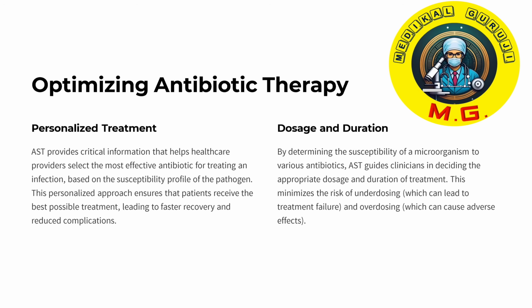First is optimizing antibiotic therapy, that is personalized treatment. AST provides critical information that helps clinician to select the most effective antibiotic for treating infection based on the susceptibility pattern of the pathogen. This personalized approach ensures the patient receives the best possible treatment, which leads to the faster recovery and reduced complication.